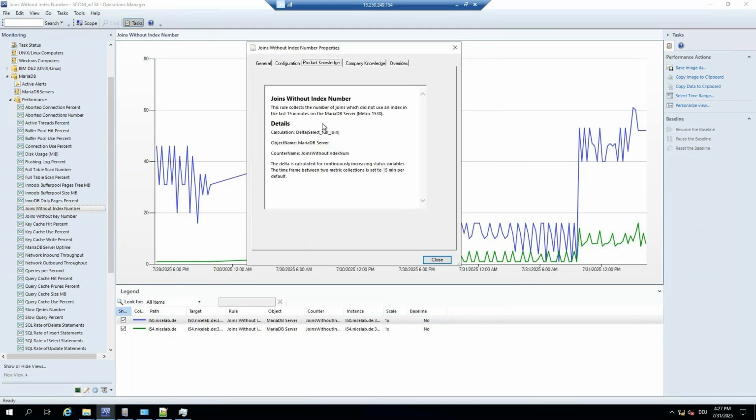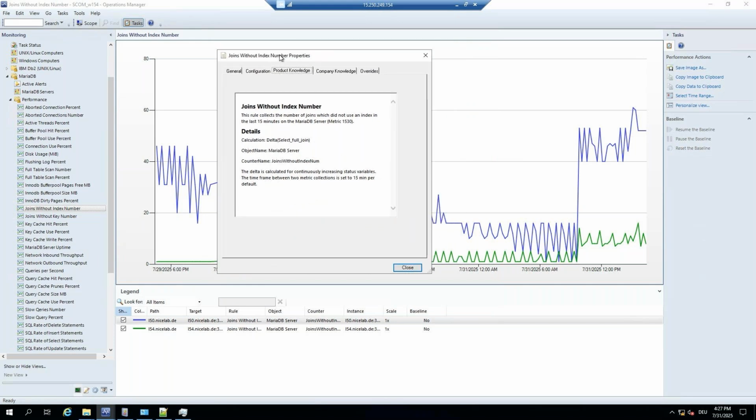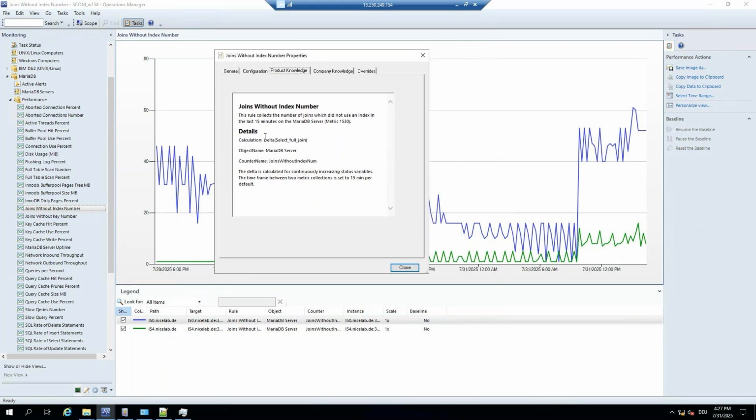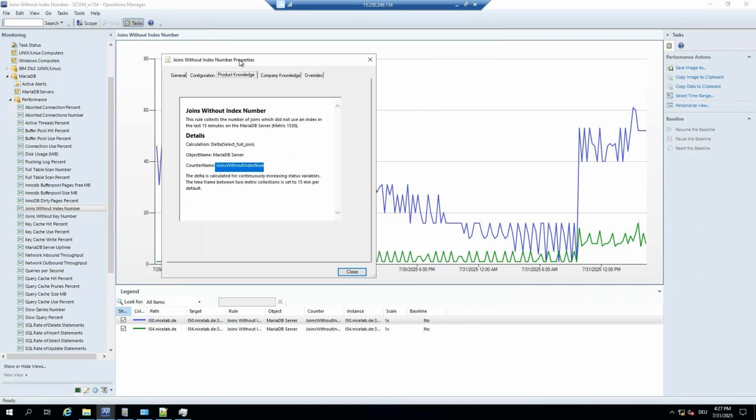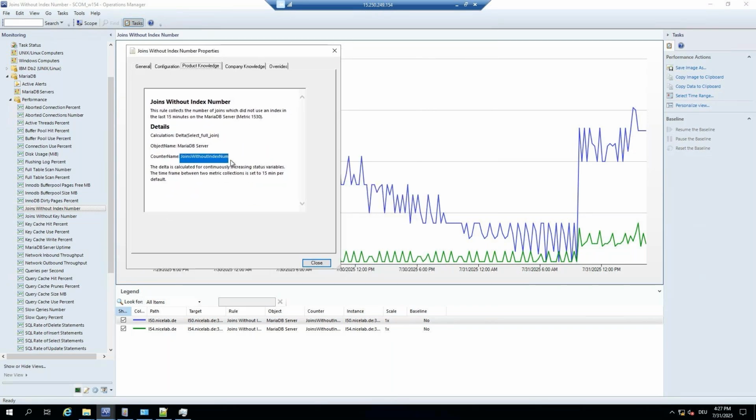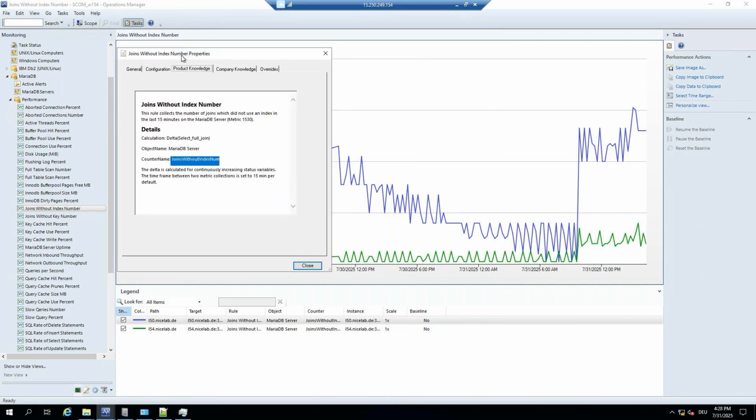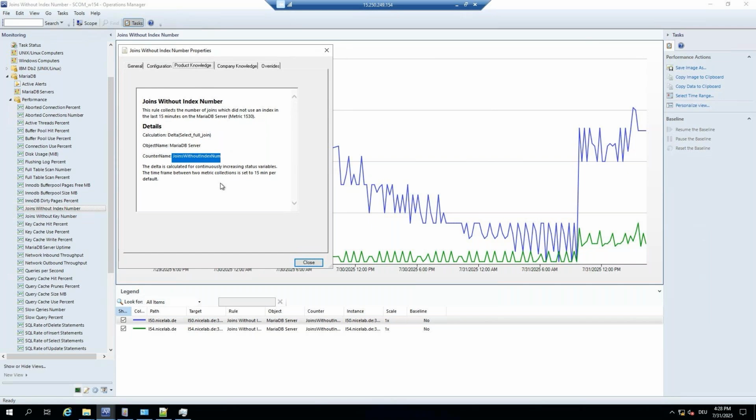We try to put everywhere some product knowledge, and we also have it here for those counters. So we give some information, and we have some calculation here, which gives the delta information, and it also gives the counter name. So if you look this up in the MariaDB documentation, you actually will find this counter and can refer to what it actually means and have some understanding of that. So I think this is important, which helps you to actually see what is part of this.